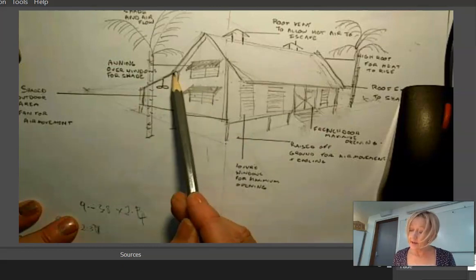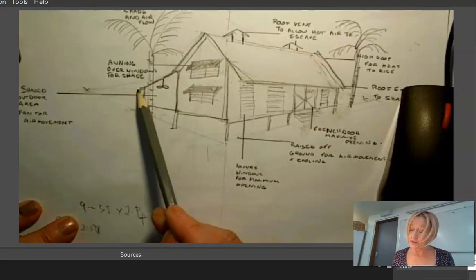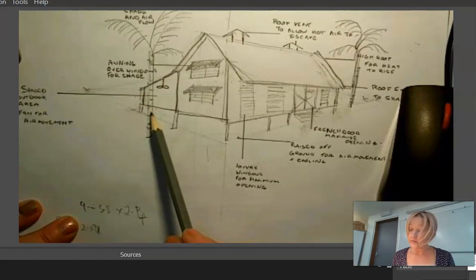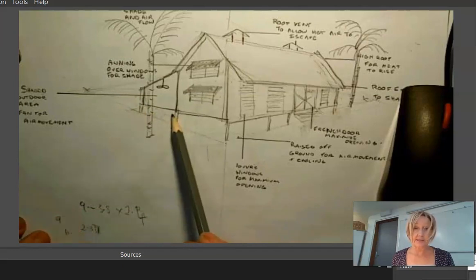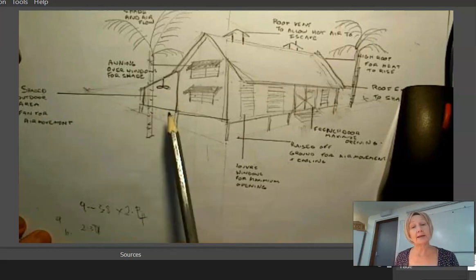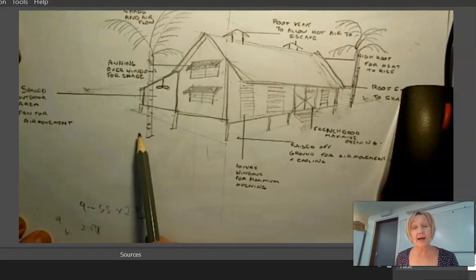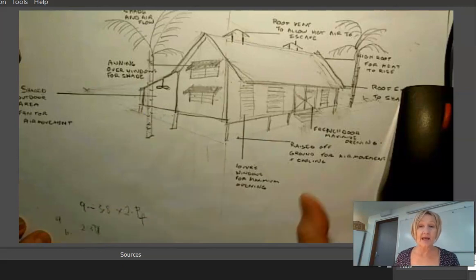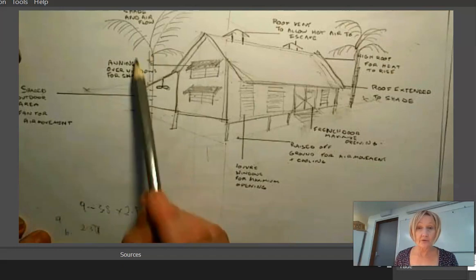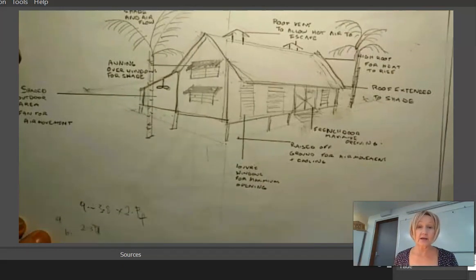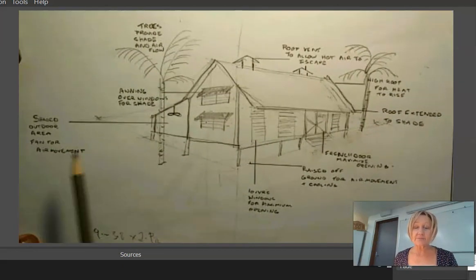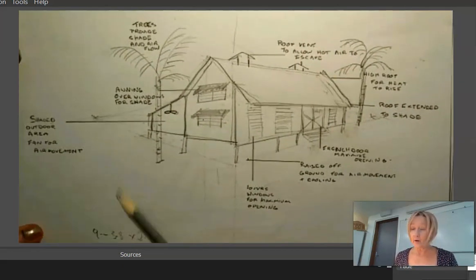And I've also added this little shelter, or another awning if you like, or an outdoor area on the south, which would be shaded. You can see I've added a fan, and often in tropical areas you do see fans under verandas because that helps with the air movement. I've also shown how you can simply draw a few trees so that you can increase that shading. So what I want you to do is just practice today having a go at that.